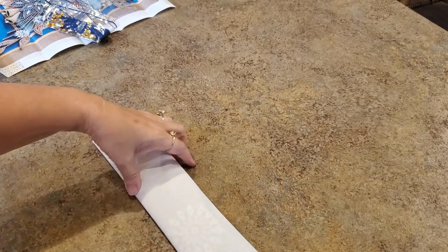All right, last one. This one's a little thicker package. It's kind of a fat one. All right, can I get in it? No. Come on. Come on. Okay, we're in. We are in. Oh, look, I can already tell. Look, can you see it? You know it's quilling. I know it's quilling, anyhow.